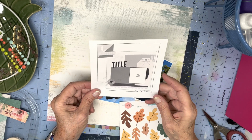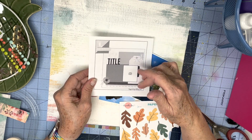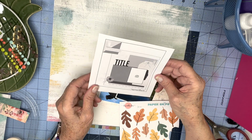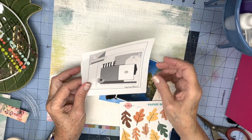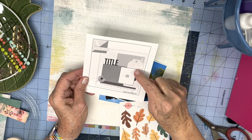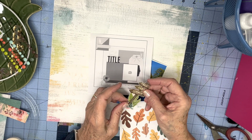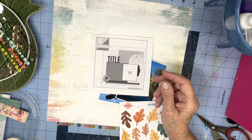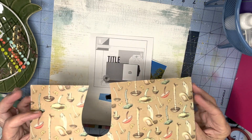And it looks like it has a piece of paper back here. There's a tag. I'm going to use a cut apart that I actually cut apart, and I'll use it as a tag. It has a tab here. I'm going to use some things I cut. These are fussy cuts from, let's see, this cut apart sheet, and this is the other side.